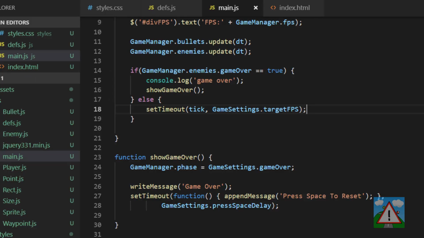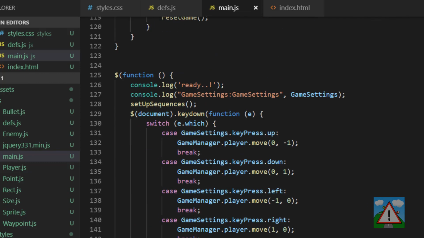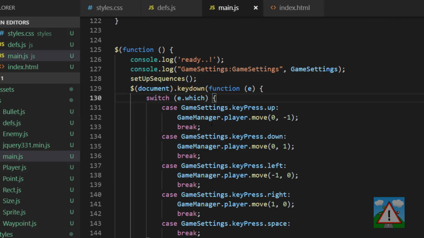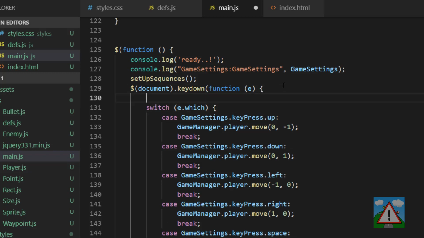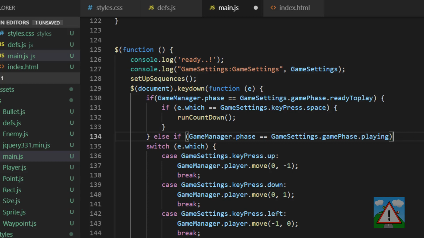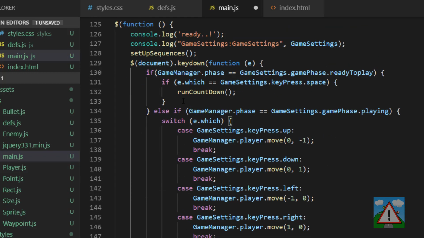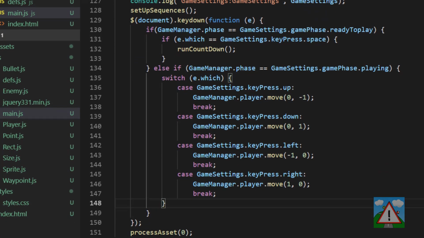The last thing is to deal with that nicely and allow us to replay the game, so we need to do something with the key presses that we have inside the game. So I'm going to drop down a little bit into the document ready function here and add a little bit of logic into here for when a key is pressed. So the first thing I'll ask is if the phase is ready to play, and if the key that's been pressed is space, then we can start running our countdown. Otherwise, if we're playing the game already, then we can try to move our player. So to recap then, if we're ready to play, then we'll detect a space only and run the countdown when the user hits it. Otherwise, if we're in the middle of playing, then we'll move the player around.